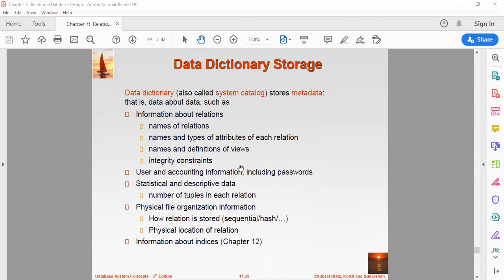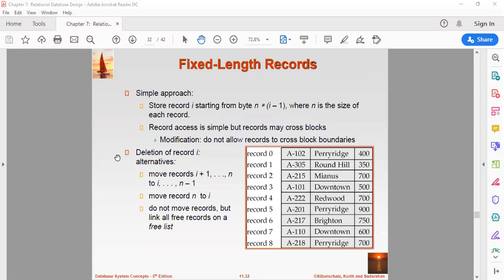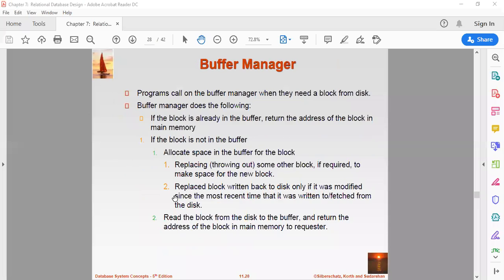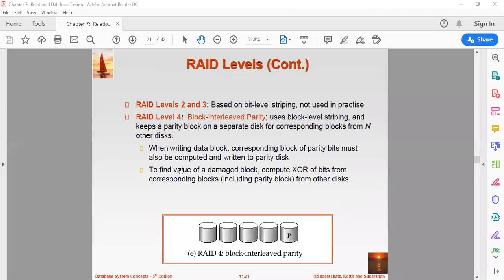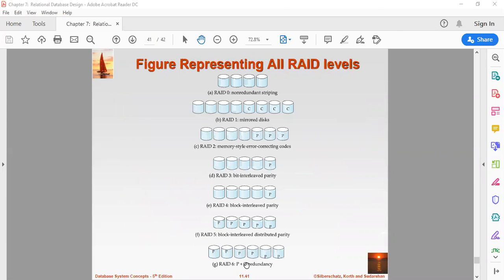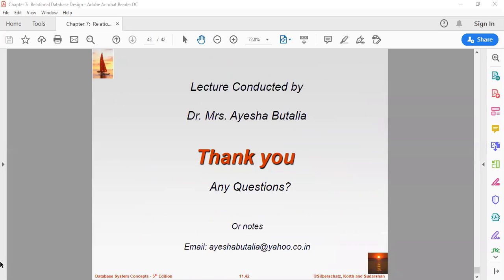Now, only 5 slides are remaining, but I would request that I continue this topic tomorrow. I will revise the previous topics again in 10 minutes, all the RAID levels, and then I will start from 2-3 slides before, that is from slide number 25, and continue till slide number 41. This way we will revise and continue in our next lecture, so that you will also have time to revise whatever has been taught today, because it's getting too lengthy. But then this will end our entire unit on storage structure and RAID.